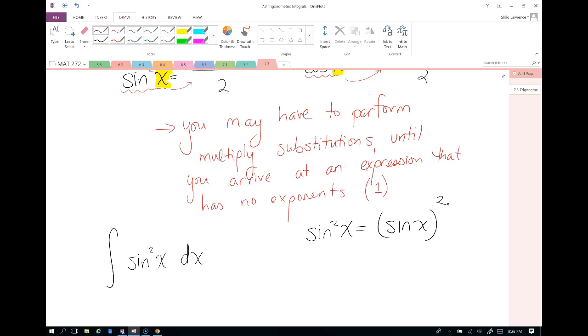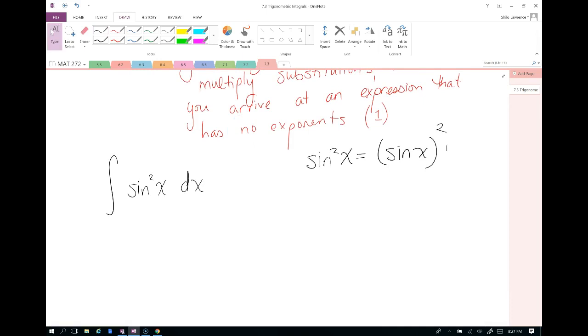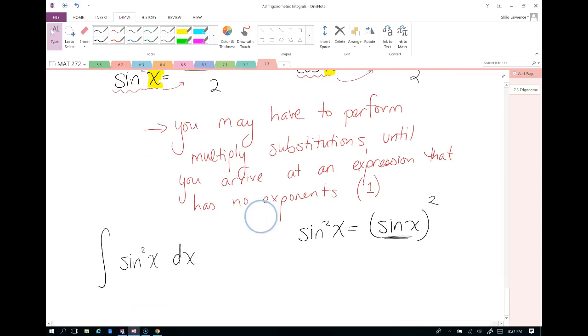And typically with composite functions, we do a u substitution. We would let u be equal to the inside, and then du hopefully would cancel off anything else in the problem. But the issue with these is that there isn't anything else in this problem besides the composite. And if u is going to be equal to a trig function, the derivative of one trig function is always another trig function. But I don't have any other trig functions in this integral that need to get canceled. So u substitution here is not going to work. What we need to do instead is use our power reducing formula.